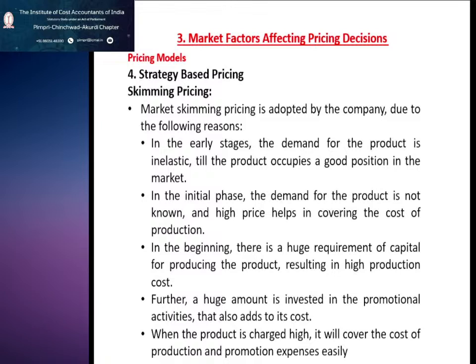In the beginning, there is a huge requirement of capital for producing the product, resulting in high production costs. Further, a huge amount is invested in the promotional activities that also adds to its cost, and therefore when the product is charged high, it will cover the cost of production and promotion expenses easily. That's the whole intent. So if you see the characteristics of skimming pricing, it will go well with the Apple strategy, Apple products.